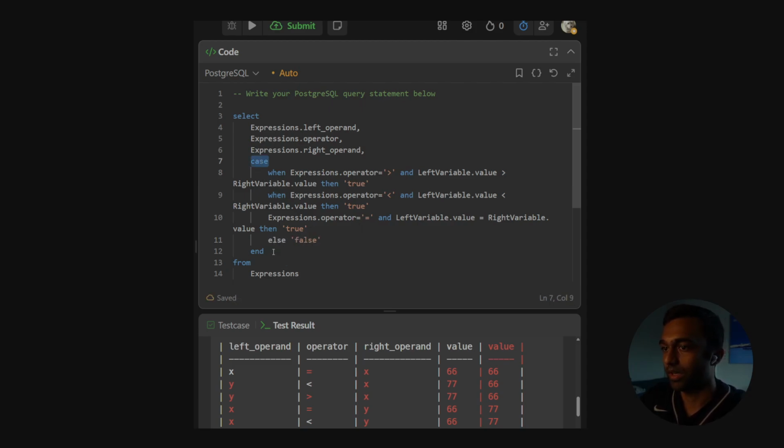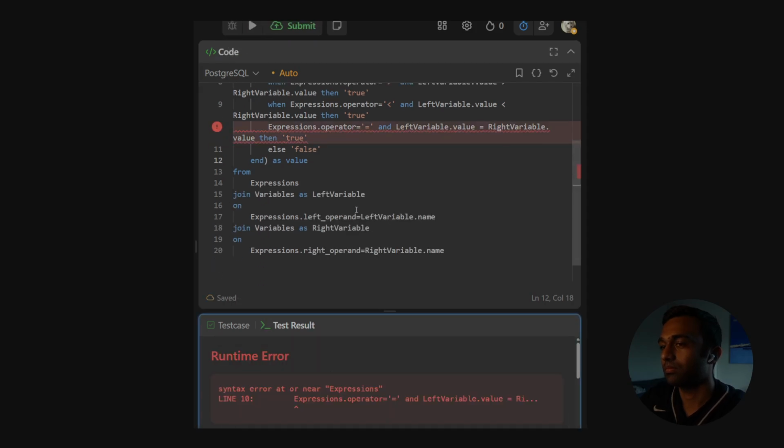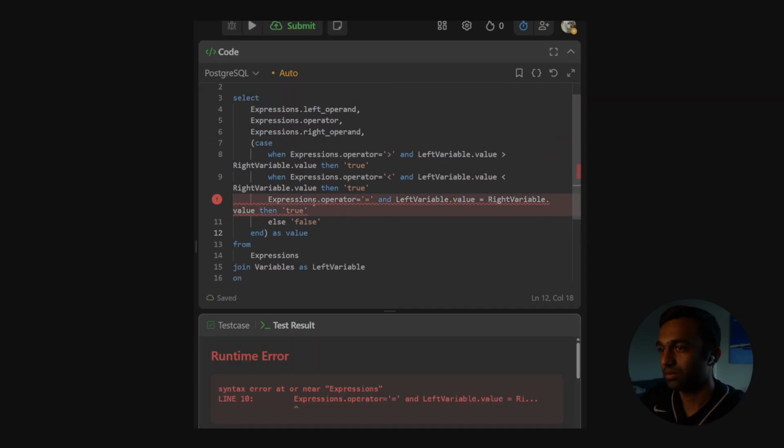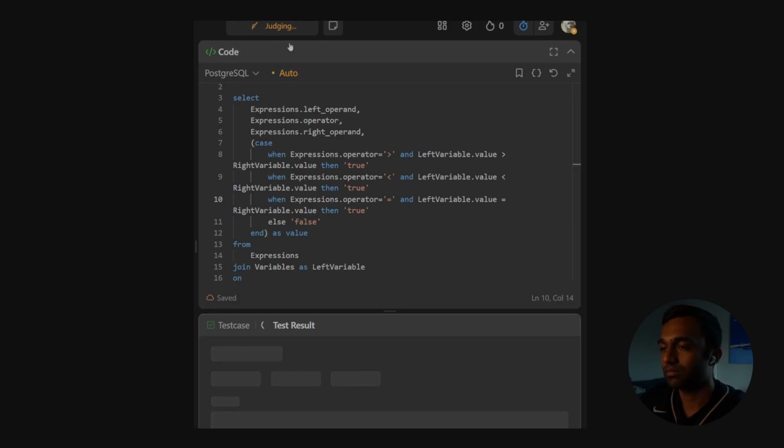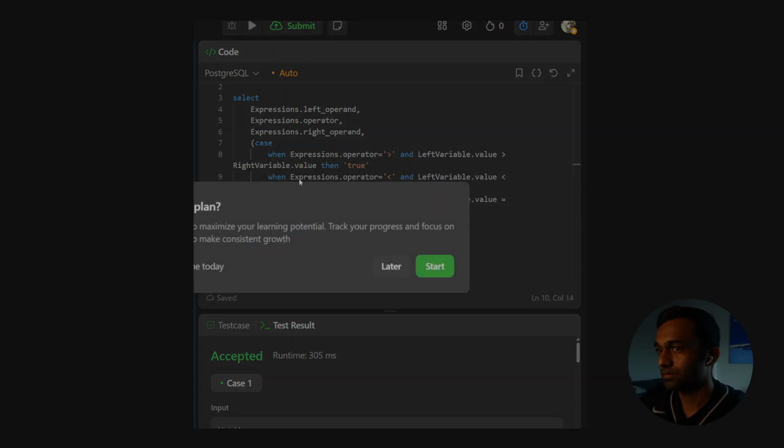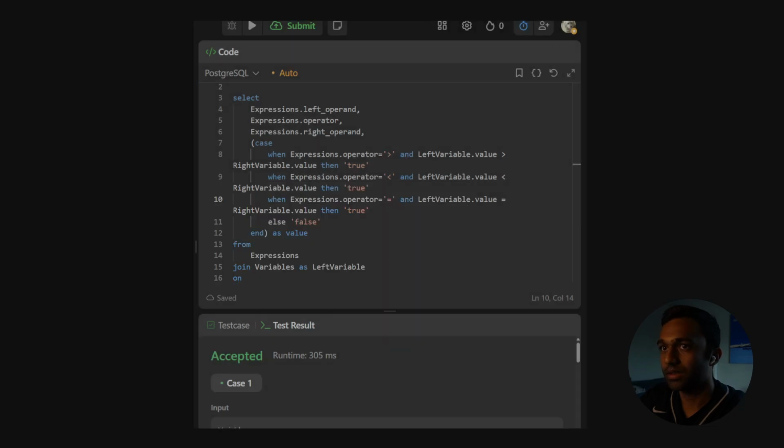And we will rename this column as value. Forgot the when. And let's try this out.